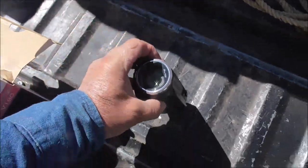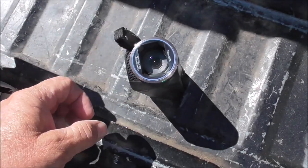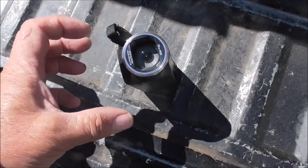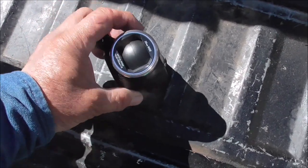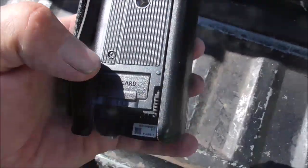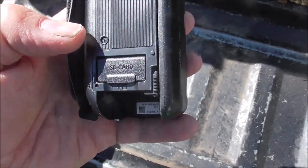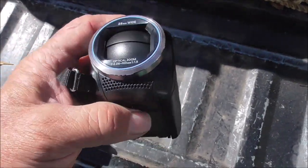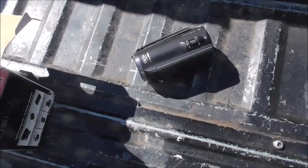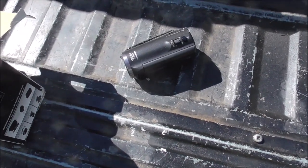The lens inside, the big one, that's what got splattered with that grinder on this one. I don't know how to take these apart, or even if you can. There's some itty-bitty screws in here. I don't have a screwdriver small enough to fit those. Even one for an eyeglass thing doesn't work. But if I can find a broken one on eBay cheap enough, I might take this one apart and see if I can replace that.